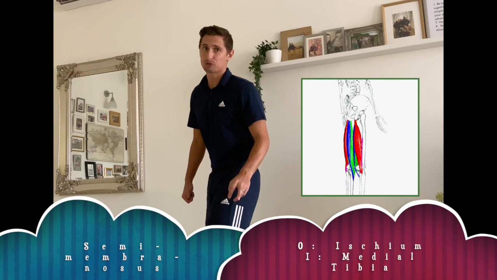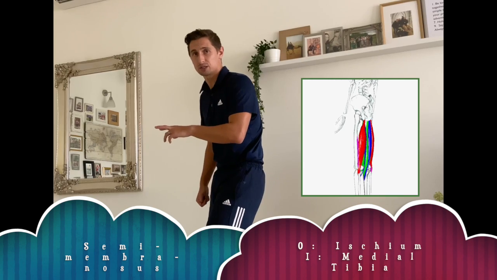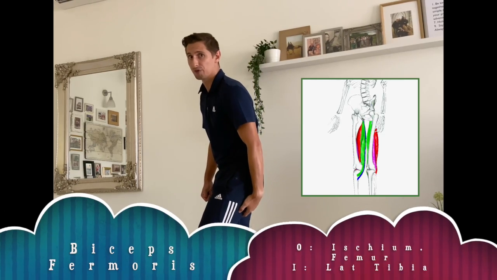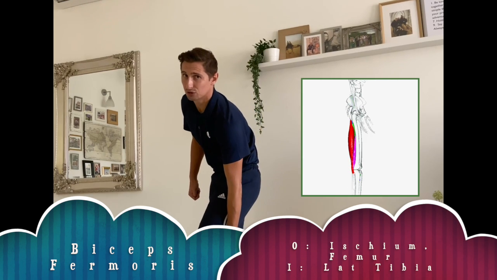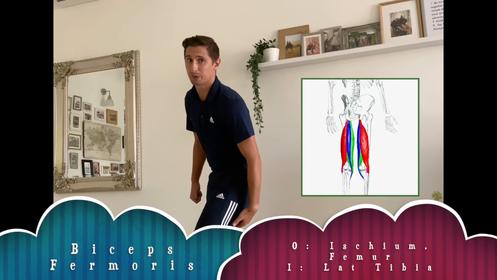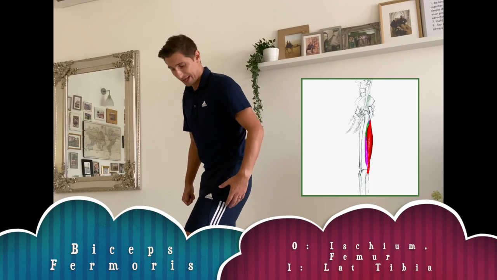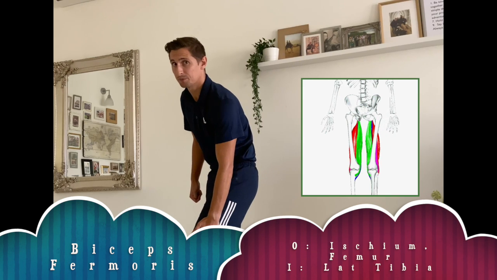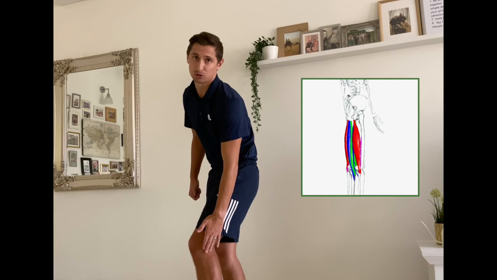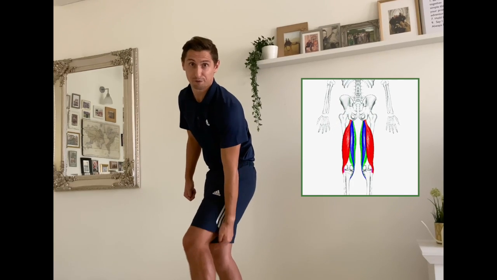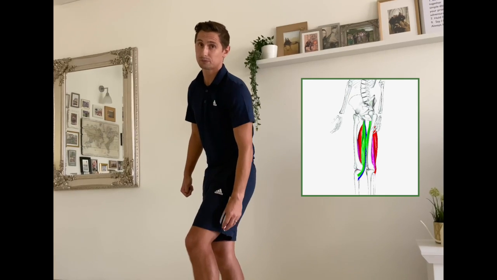Again, we can separate our hamstrings into two. We've got our semitendinosus and semimembranosus, and both of these muscles originate at the ischium and they insert into the medial tibia, the semitendinosus being the smaller one of the two. Your biceps femoris inserts to your lateral tibia and your fibula. Again, slightly bigger surface area, bigger muscle. But it's these insertion points that are different. And if you have a diagram on your exam, you'll be able to distinguish between the two.